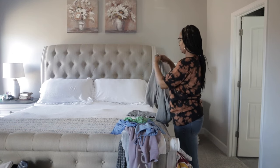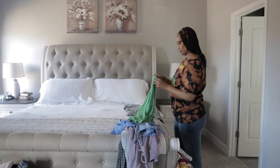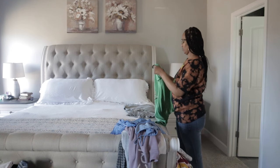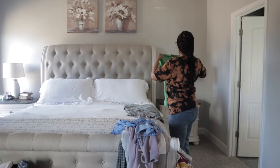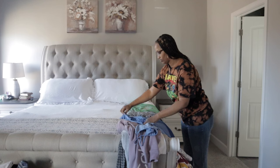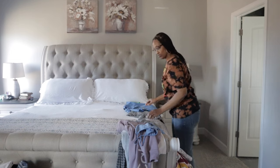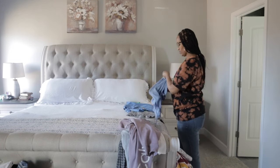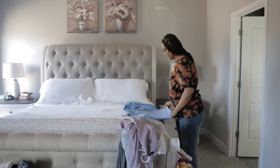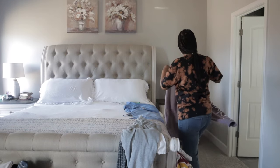I've gotten through a load or two of clothes at this point, and I'm not going to fold them right away because I'm going to do it a little bit later. But when I take my clothes out of the dryer and I don't fold them right away, I will go ahead and turn them the correct way, and then I will just lay them all flat on the bed or on the back of the sofa. And you all know I fold clothes a lot on the back of the sofa. So I will lay them out flat in one of those two spaces so that they don't get wrinkled.